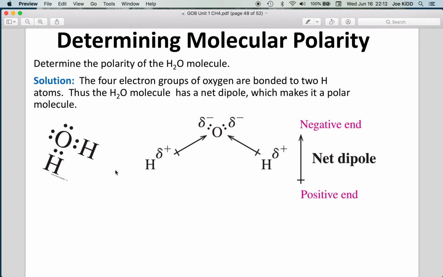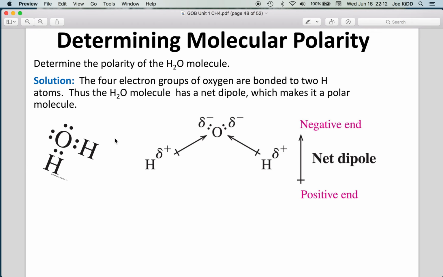So, a good example to try and practice this with is to determine the polarity of the H2O molecule, if we're looking at water. So the first thing we have to do is draw water. So we know that we're going to have water as H2O. That oxygen needs 2 more valence shell electrons and each hydrogen needs 1. So each hydrogen will share and make a covalent bond with the individual unpaired electrons of the oxygen. So we have something that looks like this.